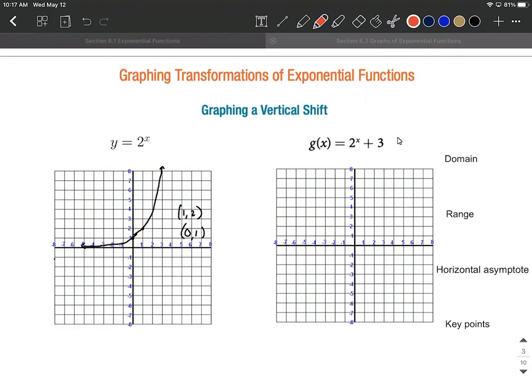So to this graph, what we're going to do is we're going to move it based on this plus 3. Now I would describe this plus 3 as attached to the entire function. We're adding 3 to everything. It's not up in the exponent with the x. Otherwise, if it was with the x in the exponent, it would be a horizontal shift. But in this case, if you add or subtract a number from the entire function, it's going to be a vertical movement of some sort. So in this case, everything's been moved up 3 units.